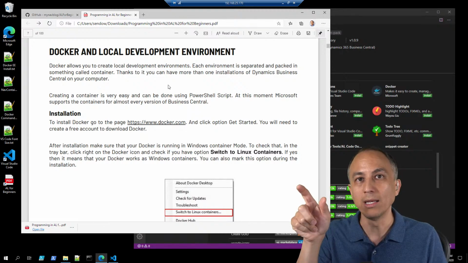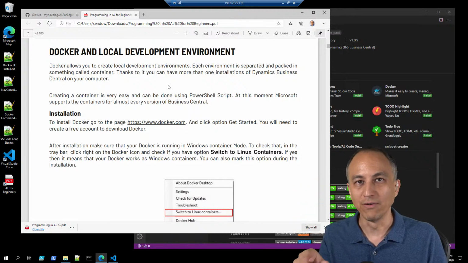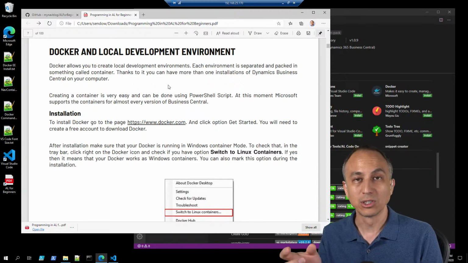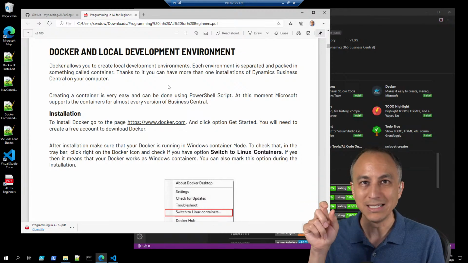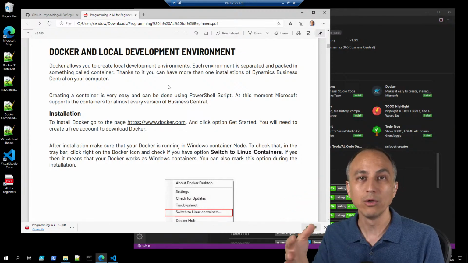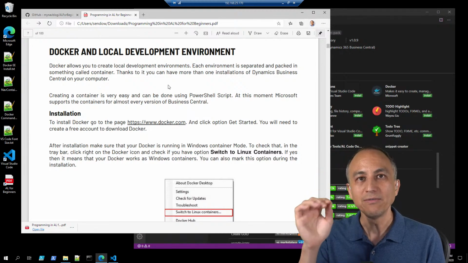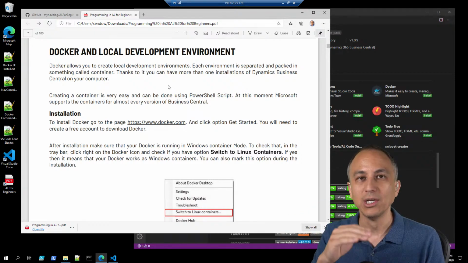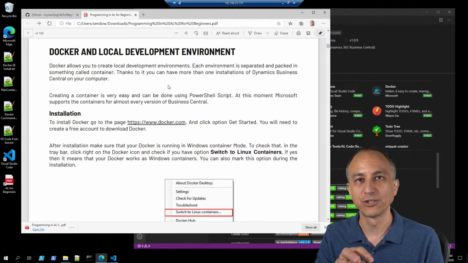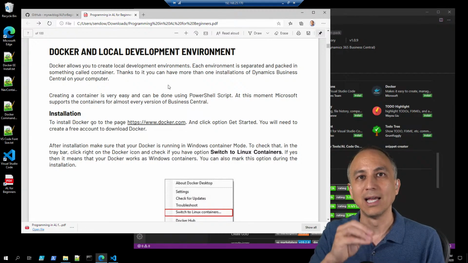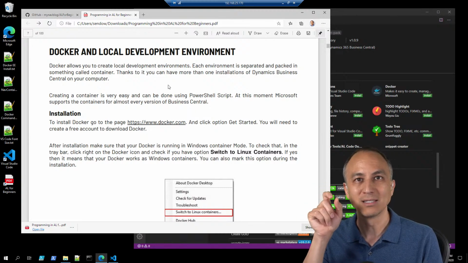We'll call it BC1. And I can have a BC2 with a different configuration, different development tools, different extensions installed, even different locality and language. So I can have BC1, BC2, BC test, BC blue, whatever you want to call them. You can have multiple containers running. And then each of those containers is based upon an image. So the image is the underlying OS and Business Central image that provides all of the OS infrastructure and Business Central server infrastructure required. And that gets exposed in a container, which I think of as like an instance.